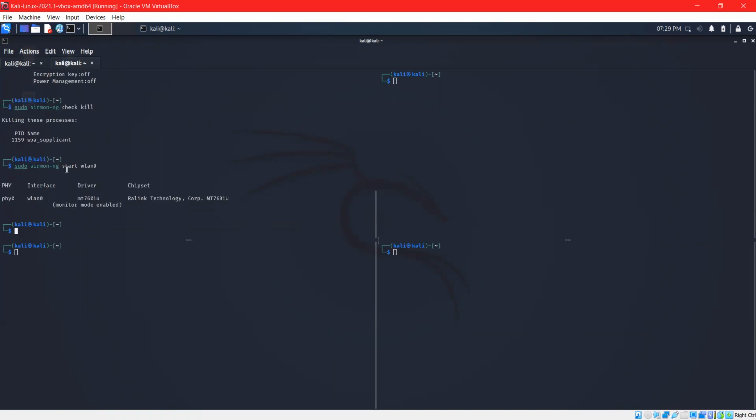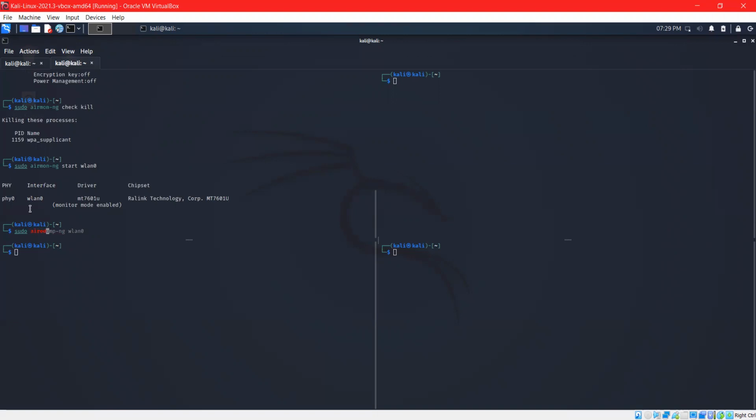Now what this command does is it enables the monitor mode on the WLAN 0. So after this, we move on to monitoring packets.